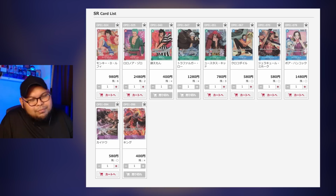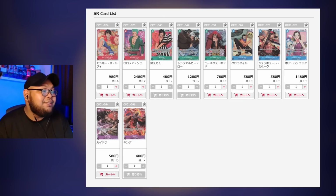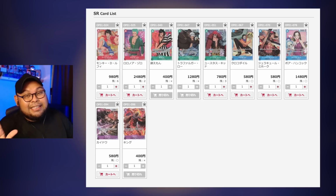It is extremely strong. Super rare Zoro, the Rush Zoro, is definitely a really strong card because of the emergence of the power that is the red-green Law as well as the red Zoro Rush deck. Of course, Zoro is going to take a little bit of a boost. But before that, Boa Hancock was actually the most expensive card. But now it has since come down to about 1,480 yen, which is about $14 to $15. Boa Hancock is a powerful card indeed. I do not doubt that at all. It also suffers from waifu tax, which we will see later on.